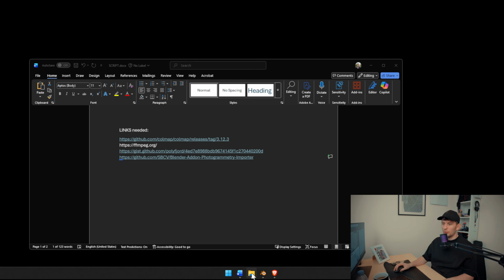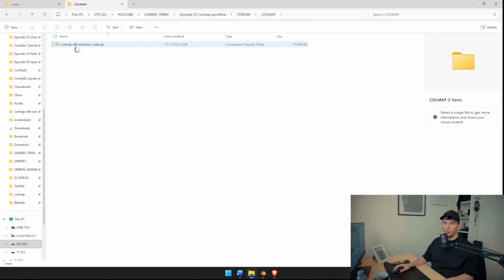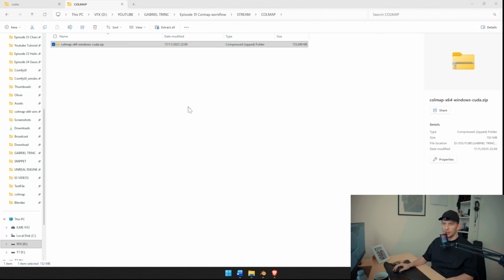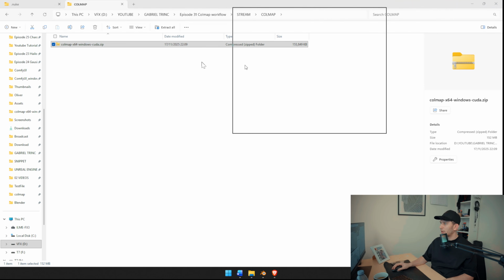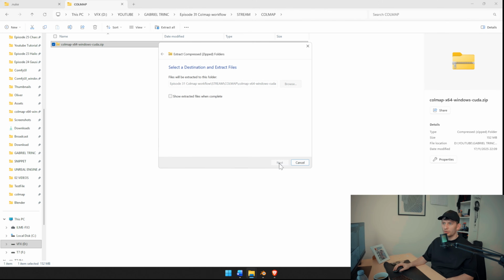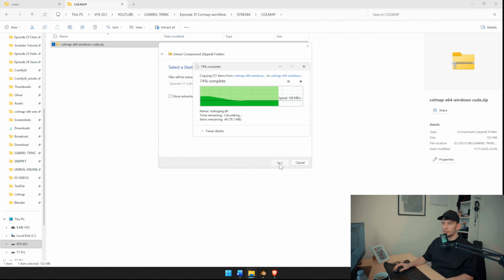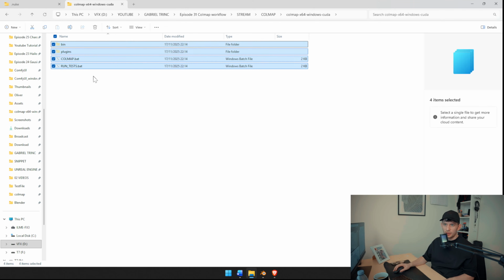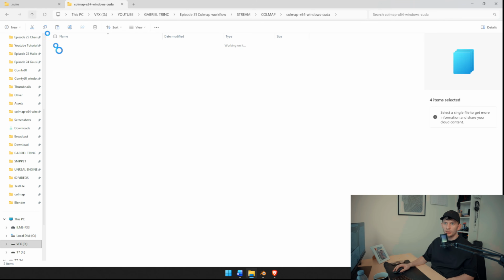Okay, so now we need to go into the COLMAP folder. We need to extract everything that is in here to the top level. Extract. We need everything that is here back at the top level.